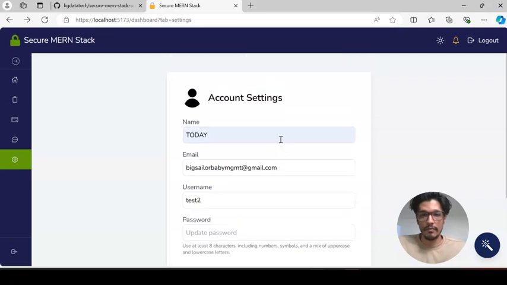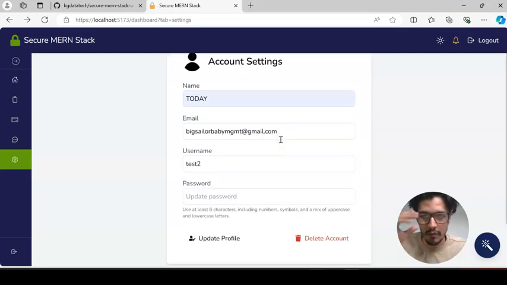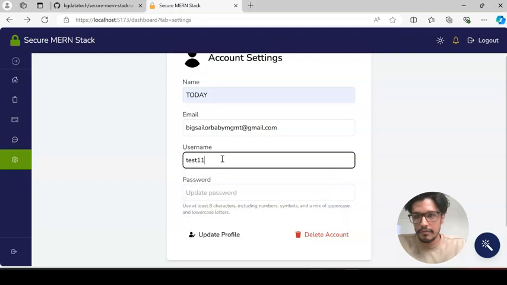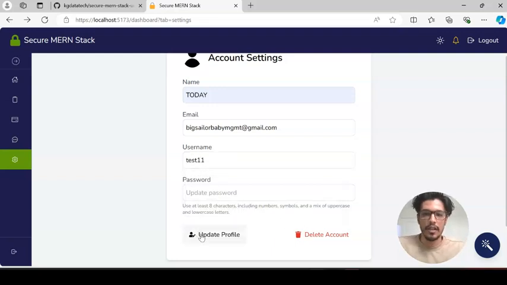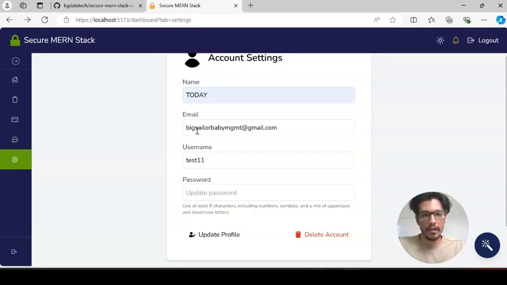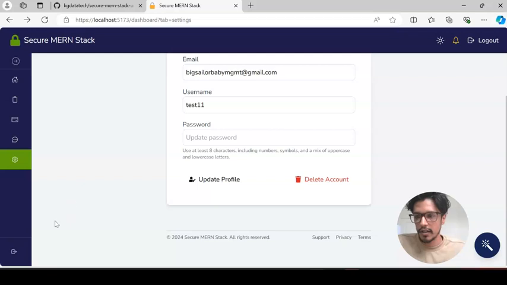And then here's where we could, because this is a traditional login method and we're using no integration from OAuth, we could update our password. We could change our name to test111, and we'll get an update there. And we'll also get an email that somebody updated our account. If it wasn't you, don't worry about it. So your profile has been updated. Pretty cool. So everything's set up and ready to go.